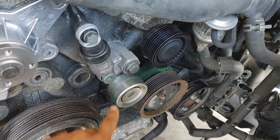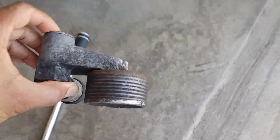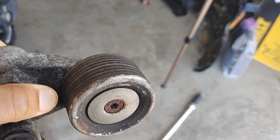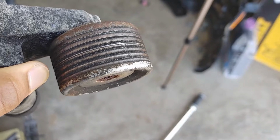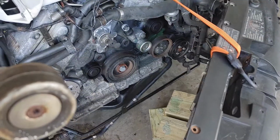See this? You notice this doesn't have the grooves like the old one. And I'm kind of wondering if this just came from the belt, but I doubt it. I mean, it seemed like it was machined that way. To me, a kind of a better design.